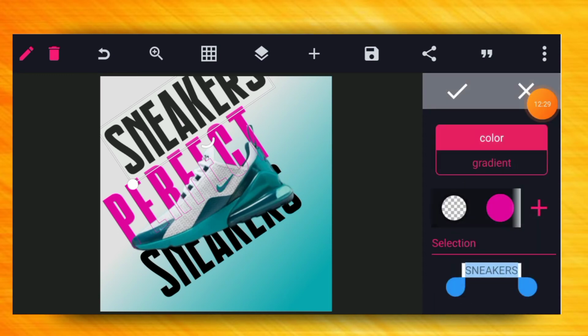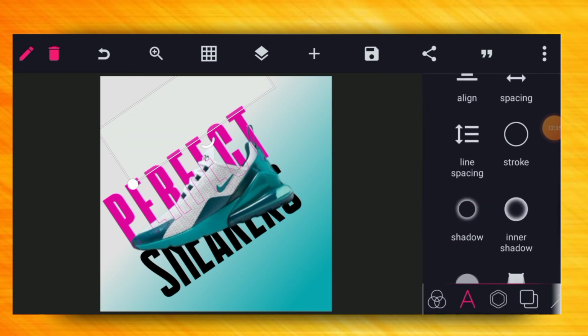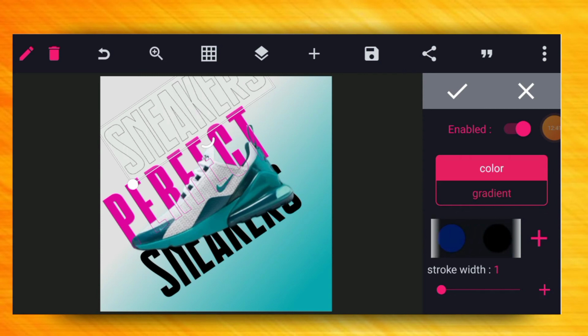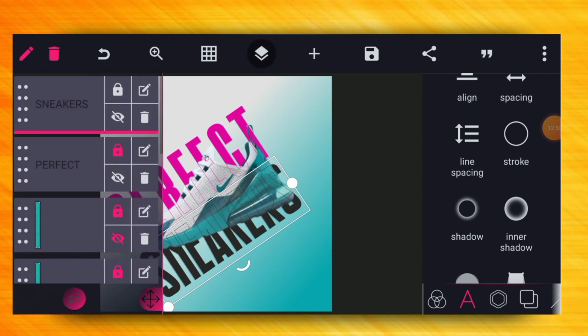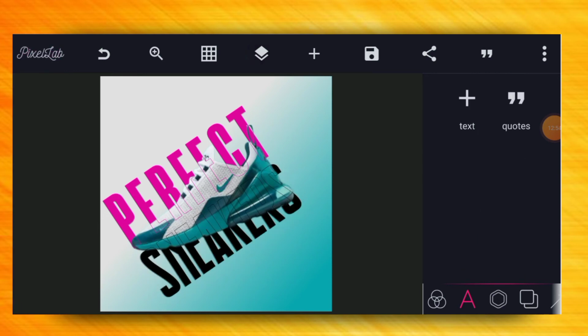Now the color, now you already have the transparent, so just click on it, click on the check mark, and then you go to stroke it with black color, and the width should be 1. Okay, so now you can adjust it, and then you place it to fit in like this. When you are done, you can go ahead and lock this. Okay, I hope we are all following.